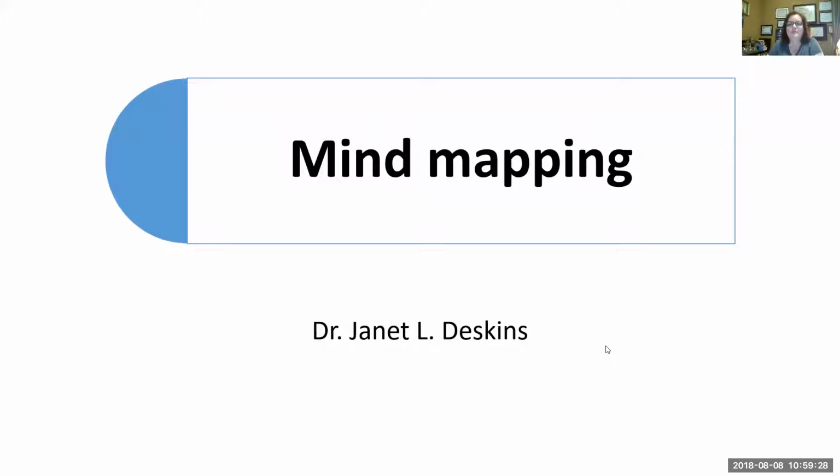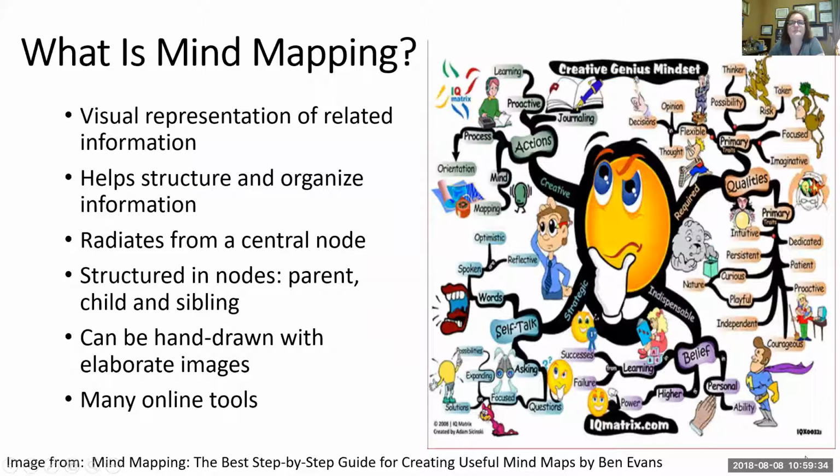So I have a PowerPoint presentation here, like I said, on mind mapping. I actually found this presentation through Kennesaw State University, and I scaled it down some from what they had, just to give you a basic overview. So what we have here is that mind mapping is your visual representation of related information.